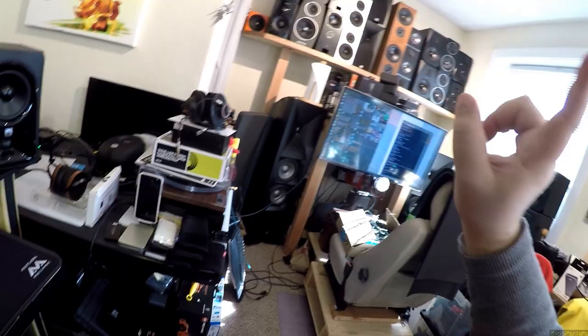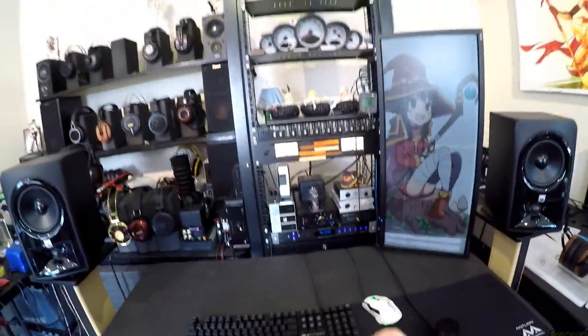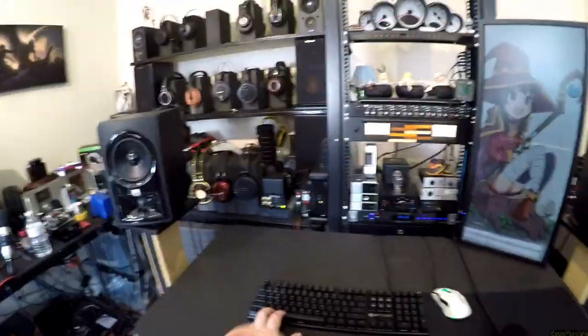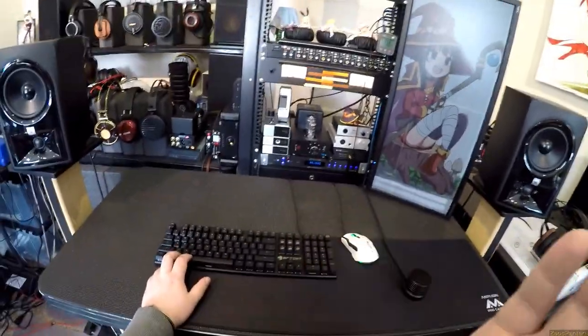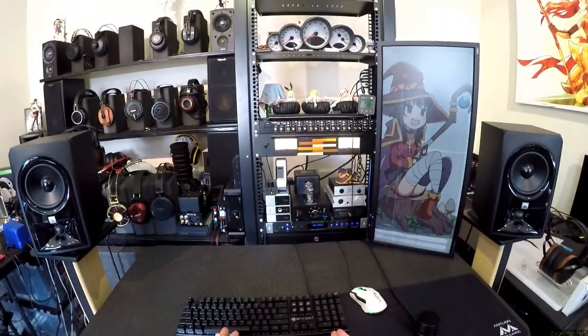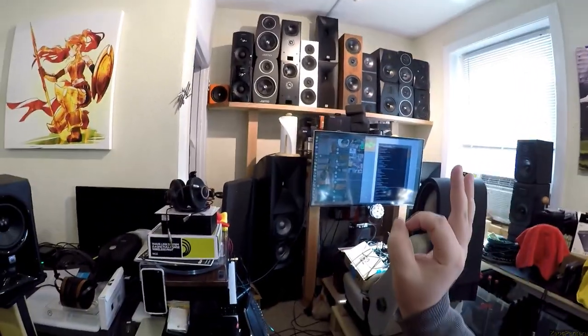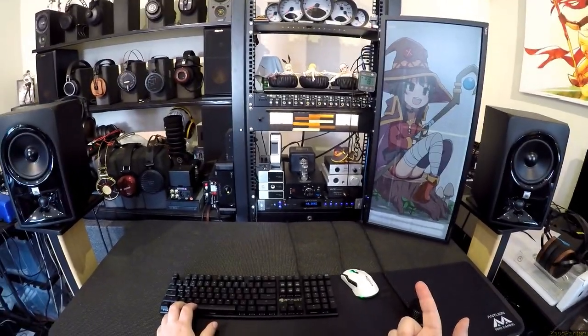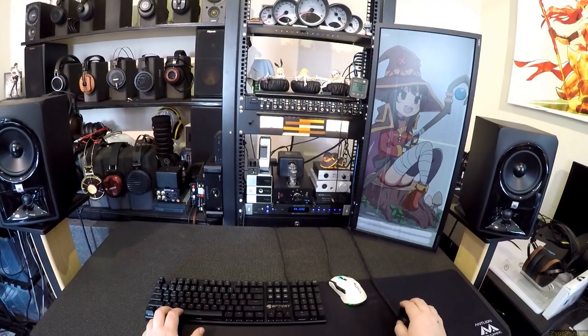The Mackies, the thing that made me go Mackies over LSRs, was that at quiet volumes the Mackies still sounded amazing. And at quiet volumes here, I've lost these. There it is. Zeos, which one should I buy, the Mackies or the JBLs? Here's what you need to decide. The Mackies perform perfectly at like a whisper. And these are not bad, but I wouldn't say that about these. They're quiet speakers. You need to get these up.